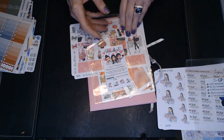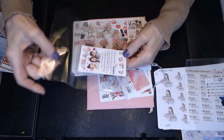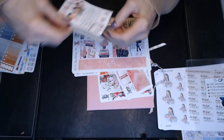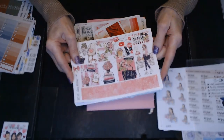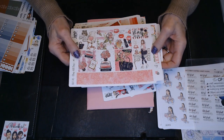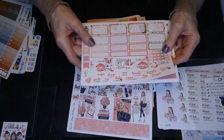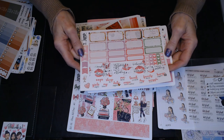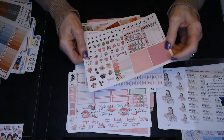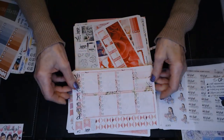Next, this is from Jump to It Designs. On her sticker on the cover she's got a little popcorn unicorn, so some more deco there to use. She also gave me a code to use on my next order. And this little kit - I got a couple of mini kits from her as well. This is for the horizontal kit, it's called Slay All Day. So there's some nice boxes here, some nice bright shades of pink, some half boxes, quarter boxes, some deco, the day of the week covers, some more deco, some charting. I think these are probably header covers, the days of the week, the numbers, and some charting boxes.